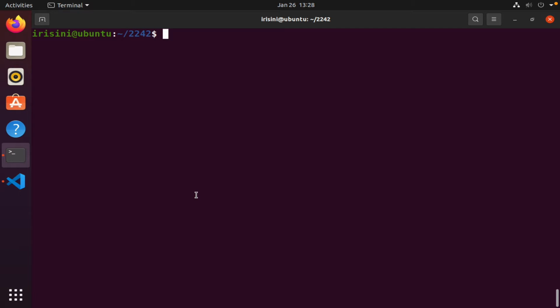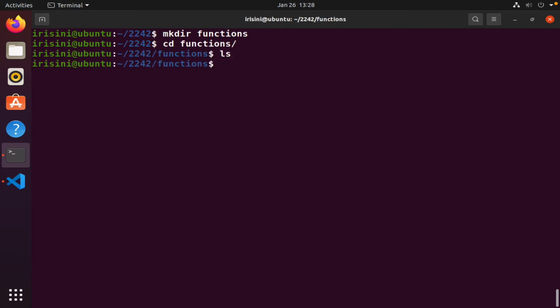So let's quickly make a directory. Let's call this functions. Let's navigate into that directory. Let me make a main file and let me create a module.